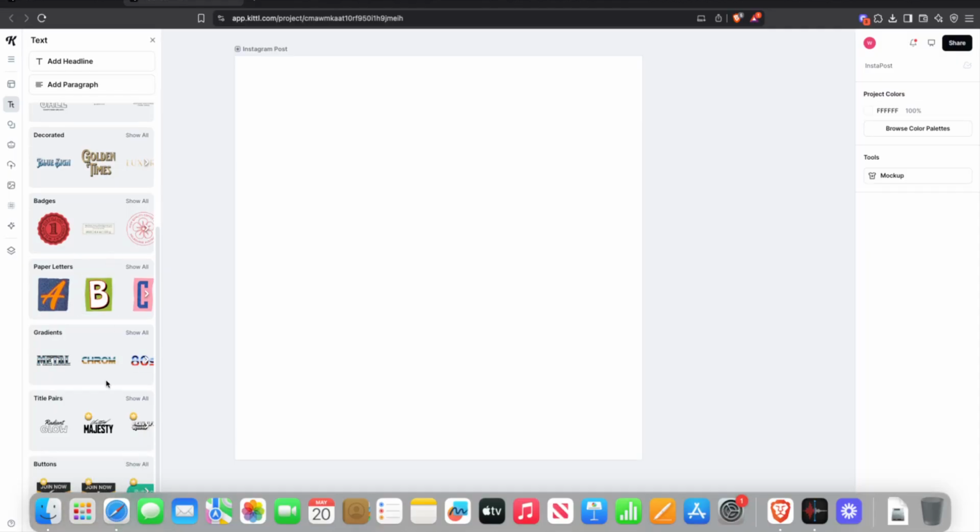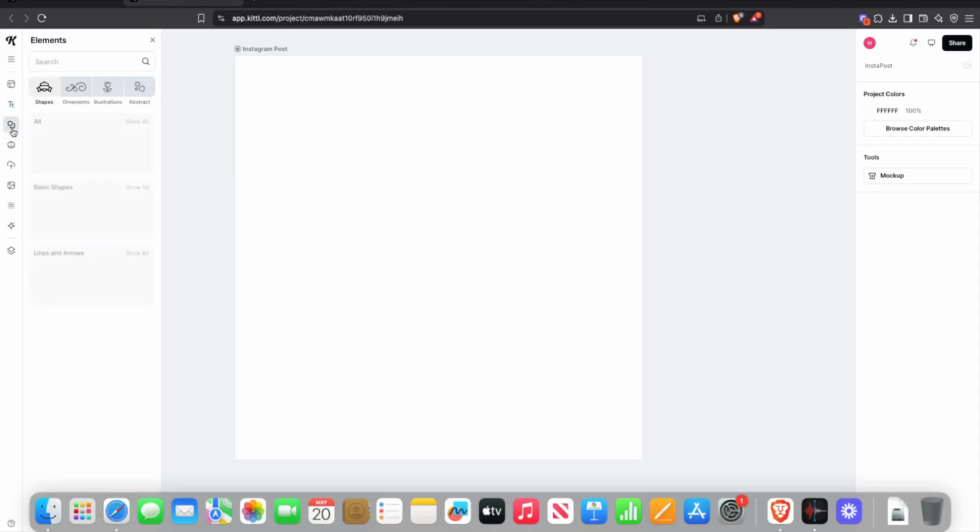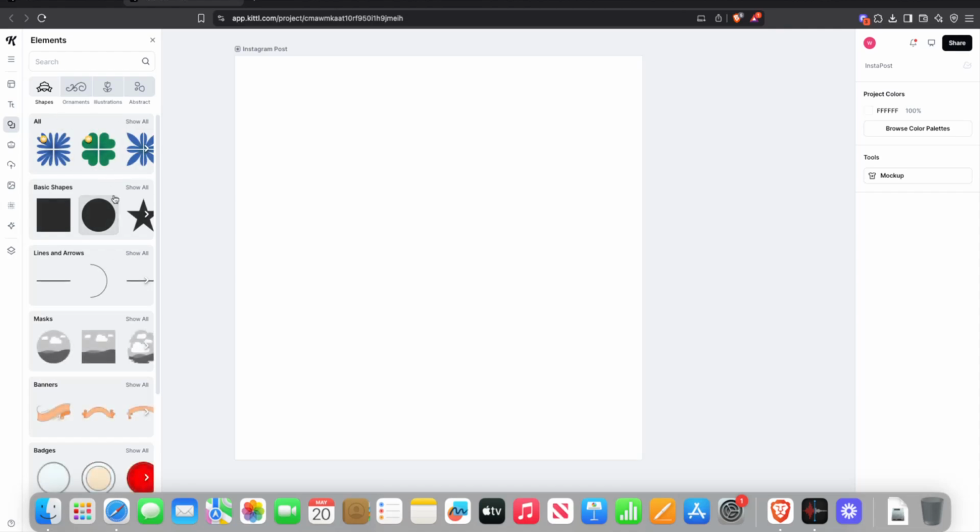We don't need to stress ourselves. We have not reached the crown part yet. And then there's also something called elements, where it can be shape, illustration, ornament, abstract.